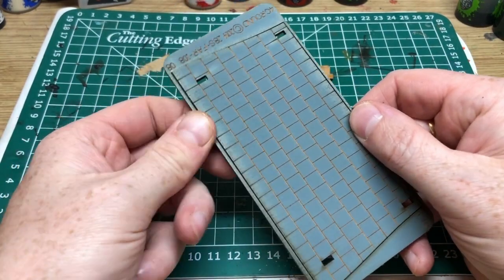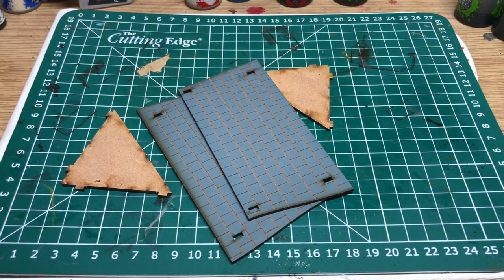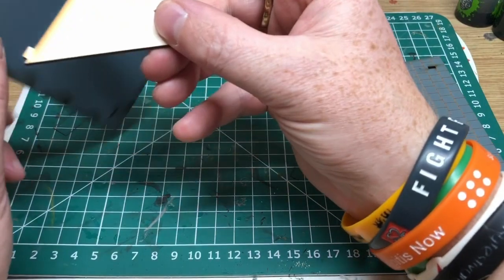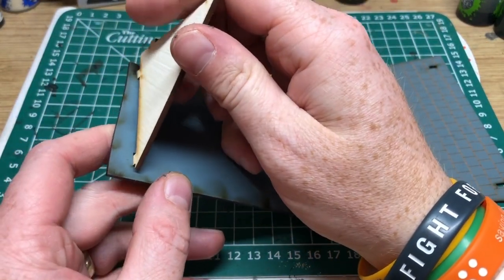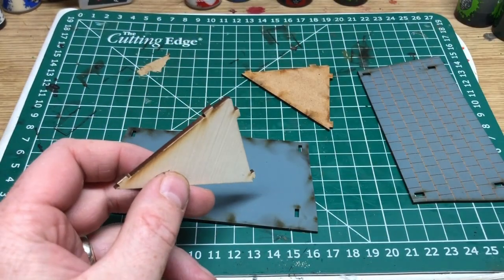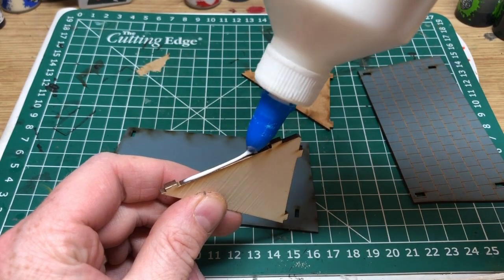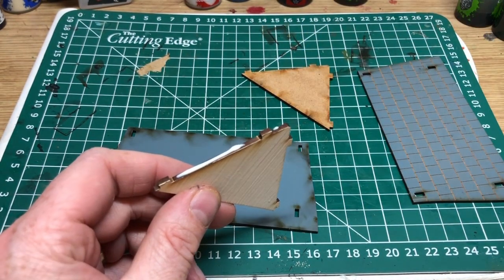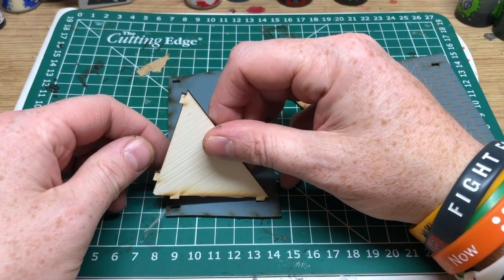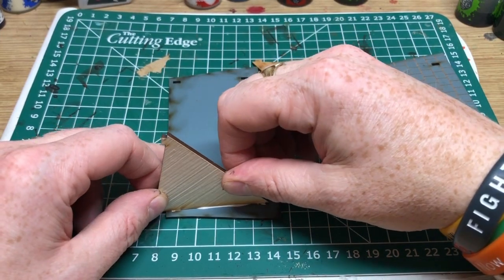And then we have these very nicely detailed roof panels. We have 2 of these. So I need to glue them together, and already people are probably shouting at the screen because what I am doing is I am attaching the gable ends so that the painted surfaces are facing outwards. That's not really a problem in as much as you won't see the insides of the gable ends, but what it does mean is when you come to glue things to the painted surfaces, the paint can peel away, which means you get a less secure bond. So you should make it so that these gable ends are facing inwards.